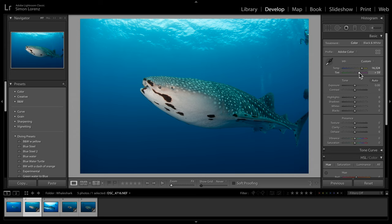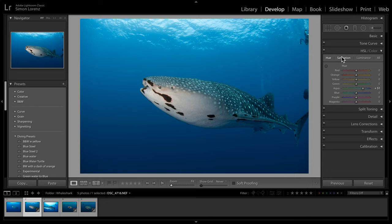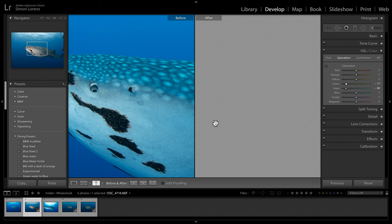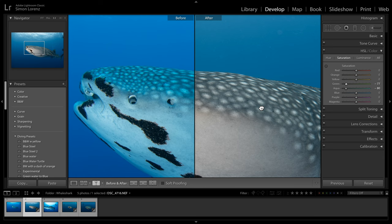Here we of course make our blues blue, but now look at the magic trick. We can move the aqua slider down as well as the green, and you will see how the skin of the shark suddenly appears to be really gray. A lovely gray without any blue or green tinges at all. Comparing this to before and after, you can see what a big difference saturation and hue can make when you use HSL to white balance your shark photos. So that was it. White balancing your underwater photos in three simple steps using Lightroom Classic CC.